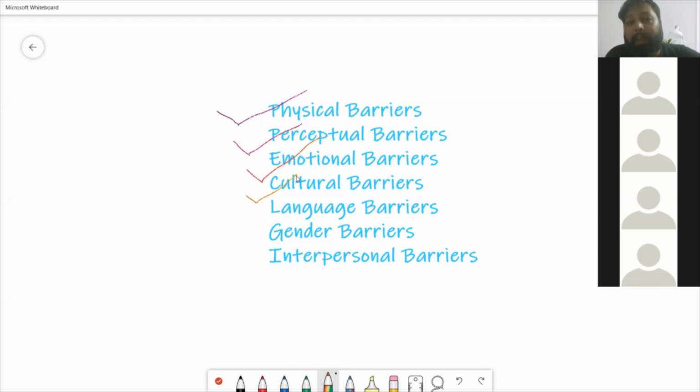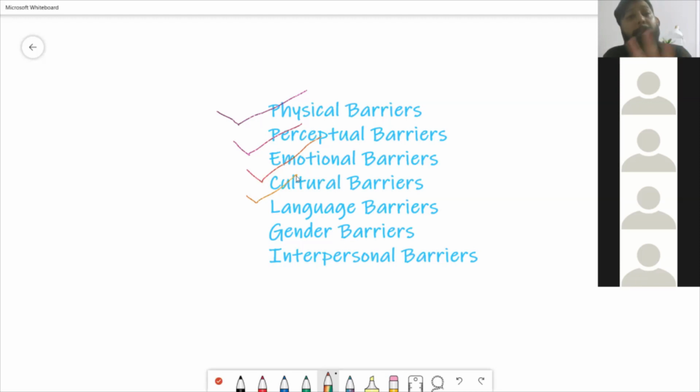What is a cultural barrier? The way that you understand celebration. Each one of us celebrates the season of harvest in a different way, right? People in southern India celebrate it in a different way. People in northern India celebrate it in a different way. All of those people celebrate the same thing, the same festival, that of the harvest of the crop, but they celebrate it in a different way. That is a cultural difference.